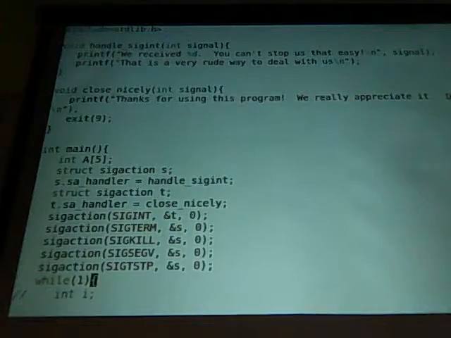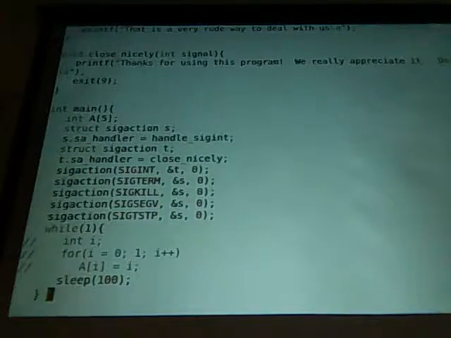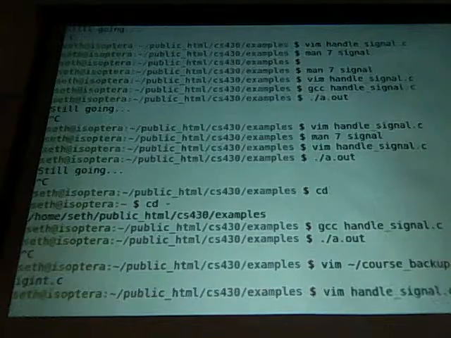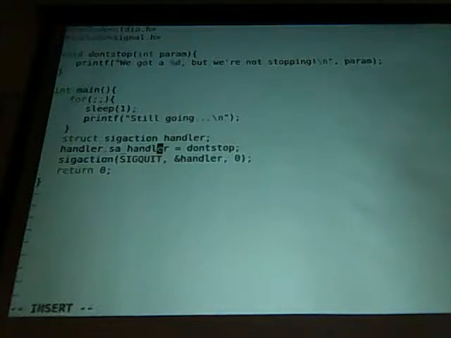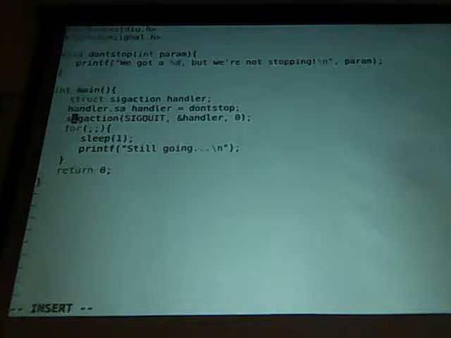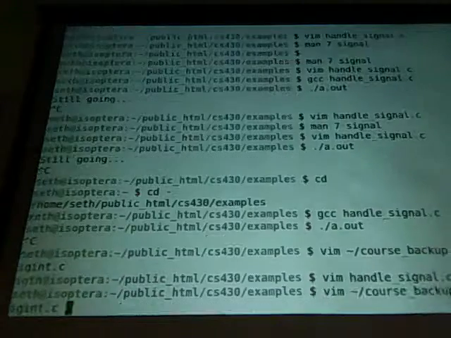I'm not sure I see the difference. Oh, wait a minute. Did I put my loop first? Yes. I put my int in a loop before registering the signal handler. Okay, let's try that.